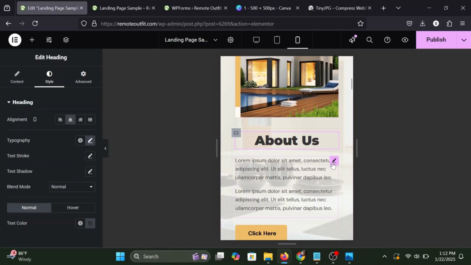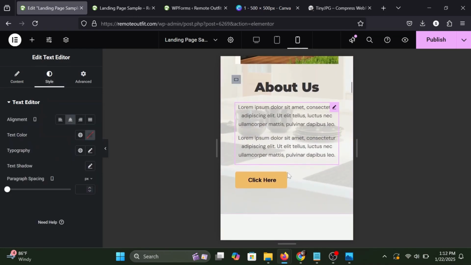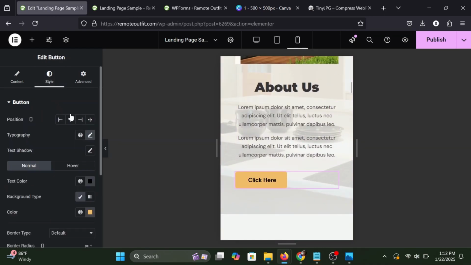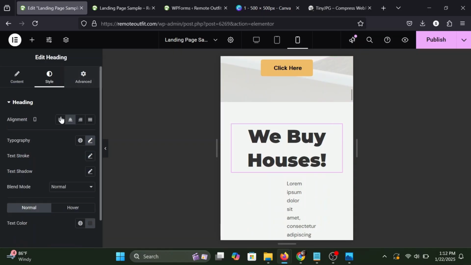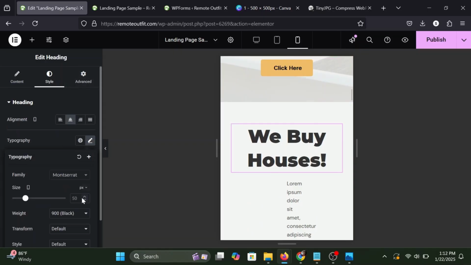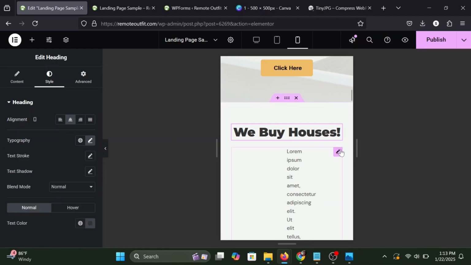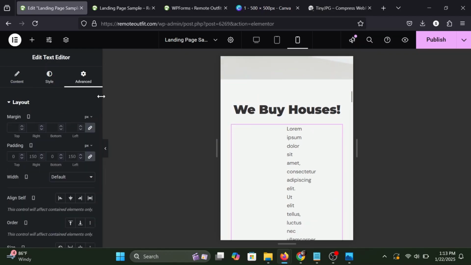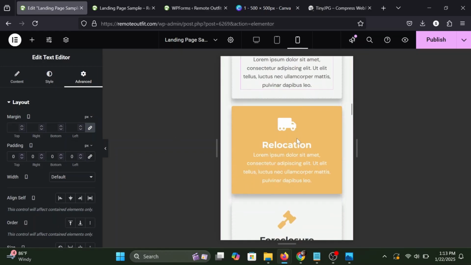We can make this one also center on mobile phone, and we choose this button, we make it also center on that style, and we reduce the size of this heading, it's way too big, so we come to typography, we can change it to 33, and we choose this one, it has way too much padding, so we remove the padding entirely, and this boxes looks fine.